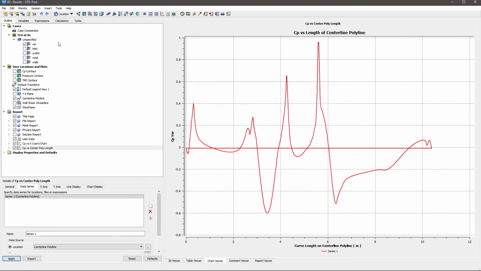At this point, it'd be a good idea to review your images and make sure you have all the views that were required of you. It would also be a good idea to go through your charts and make sure they look good as well. And if you want, it would also be really useful to go through the CSVs for the CP plots and make sure that the data there looks good as well.